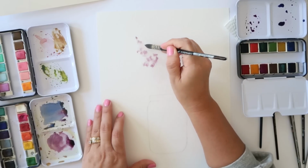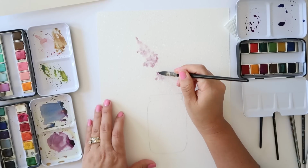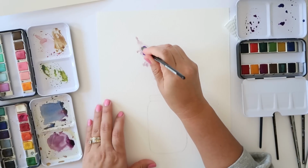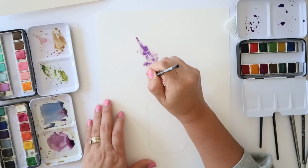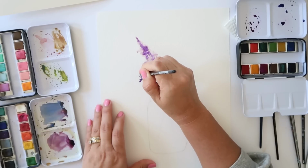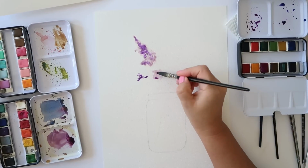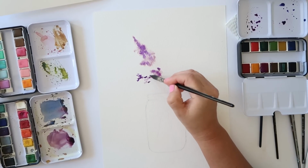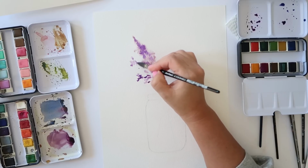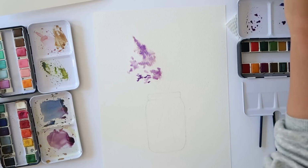Now what I'm doing, I went into the purple paint and I'm just dabbing the tip of my brush onto the wet paper, and then I go back and take some of the darker color and do the same paint movement. And you want to make sure that the lines are very loose and organic, because that gives the painting a lot of movement. And you're going to see it all come together as we move along.